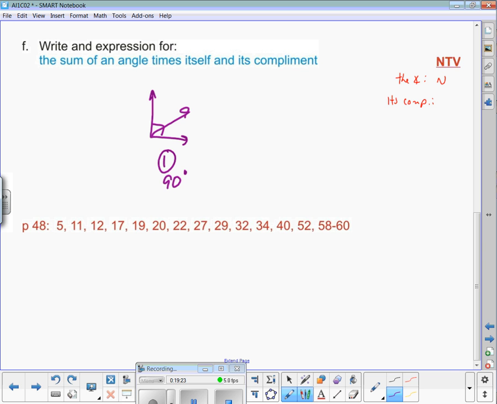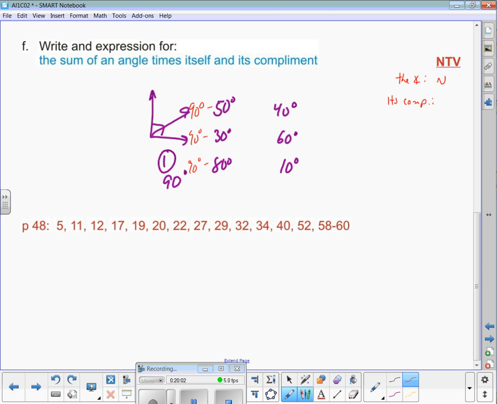I'm going to tell you an angle. You tell me the number of degrees of its complement. If I said one angle was 50, you're going to say the other angle is, and I hope you're going to say 40. If I tell you one angle is 30, its complement is 60. If I say the one angle is 80, its complement would be 10. Now, how are you getting these values? You should have been doing this. 90 minus 50 is 40. 90 minus 30 is 60. 90 minus 80 is 10.